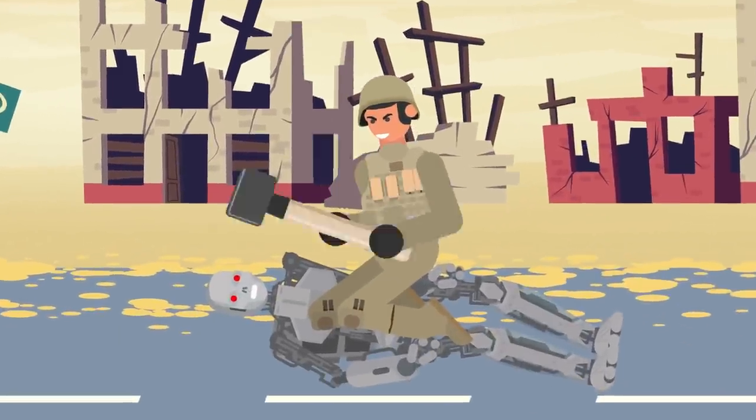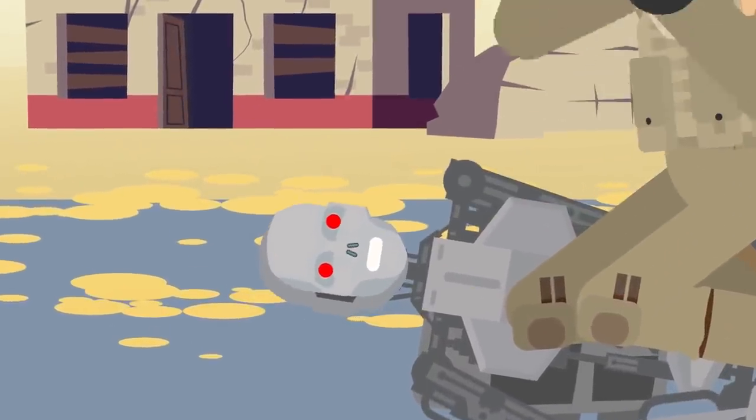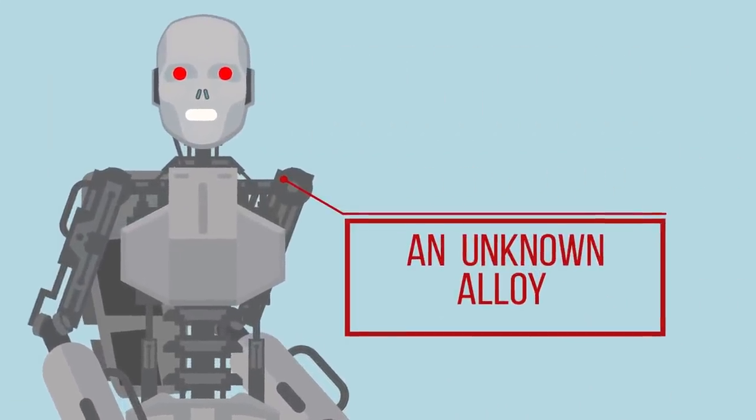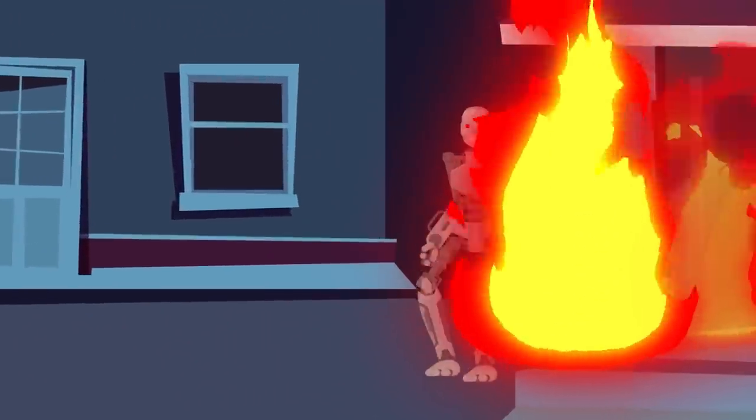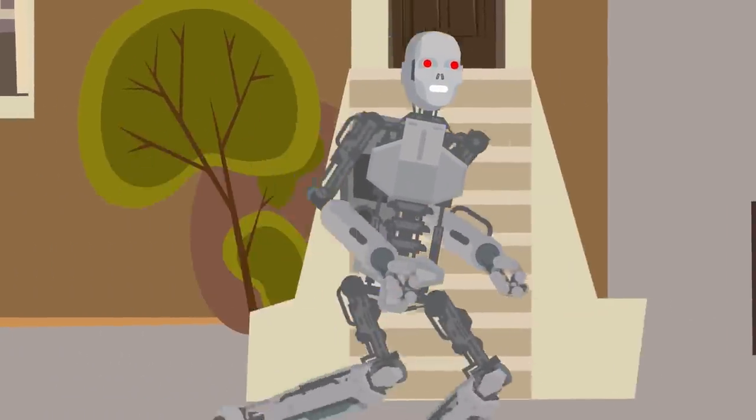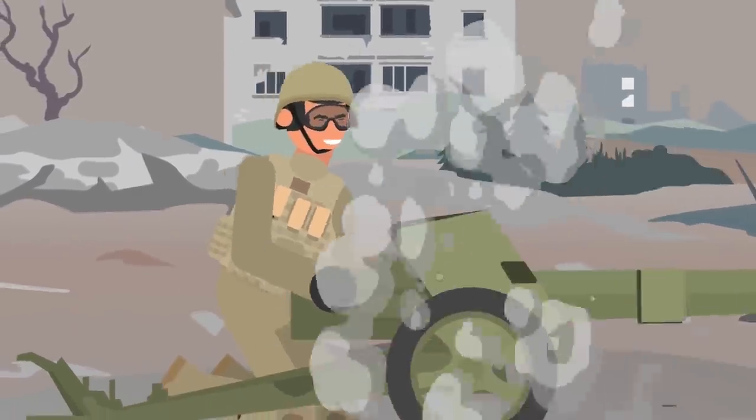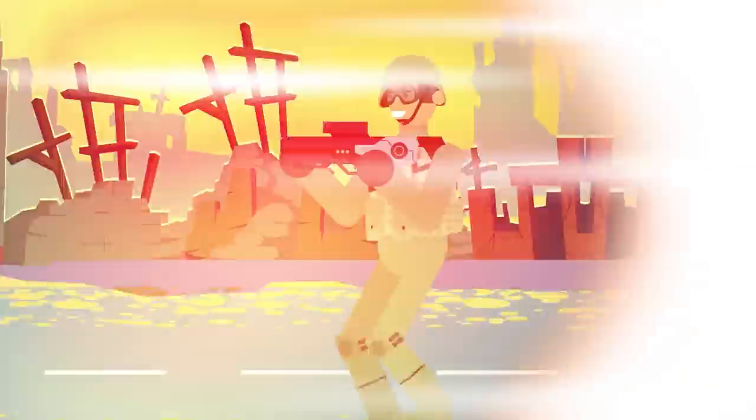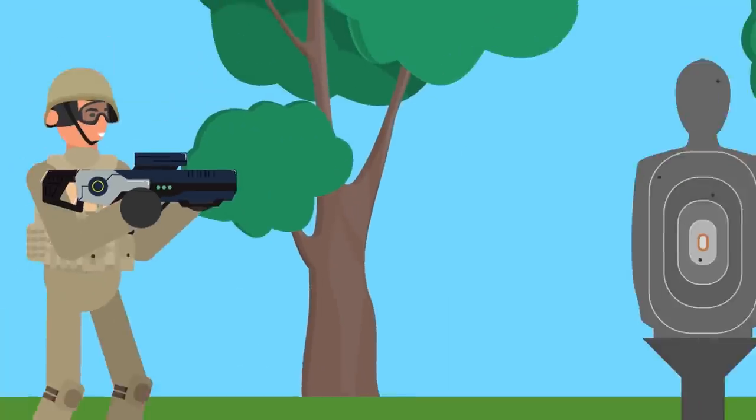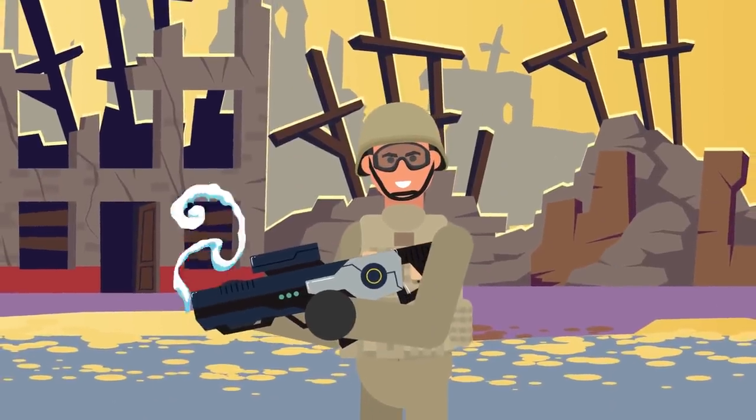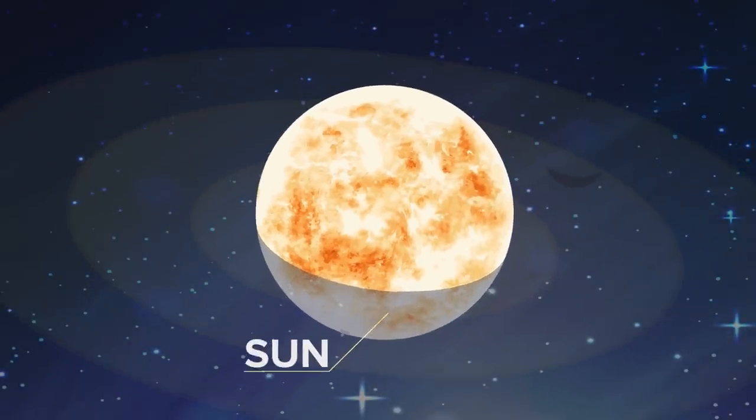Terminators aren't just tough to outsmart or outfight on the battlefield though, they're tough to kill as well. Beneath their soft human tissue lies a triple-armored endoskeleton, made up of an unknown alloy of Cyberdyne's own creation. This endoskeleton is incredibly durable and tough, standing up against any small arms fire. With platoon-level ballistic firearms, only a .50 caliber crew-served weapon or anti-material rifle has much of a chance of penetrating its tough endoskeleton, though a lucky shot with a recoilless rifle could also score a kill. The best chance of eliminating a terminator is the use of vehicle-mounted weapons or plasma rifles such as those operated by elite resistance forces. Tough as the terminator's endoskeleton may be, even it can't stand up to the superheated blasts of plasma fired by the resistance's new plasma rifles, which can reach temperatures as high as the surface of the sun for brief moments.